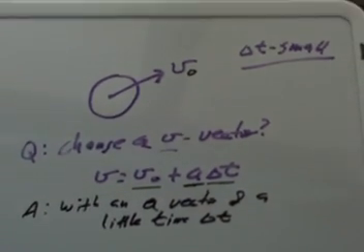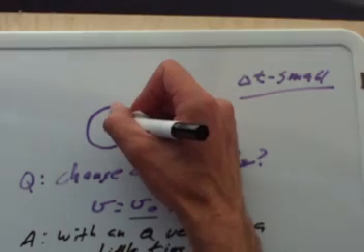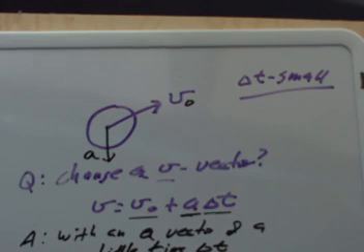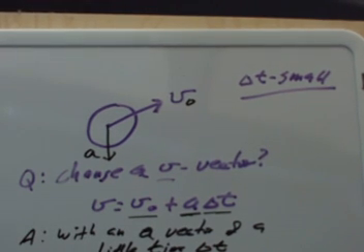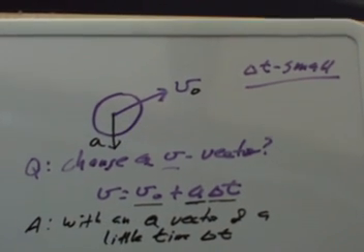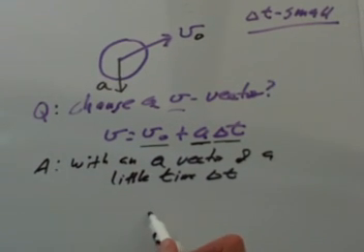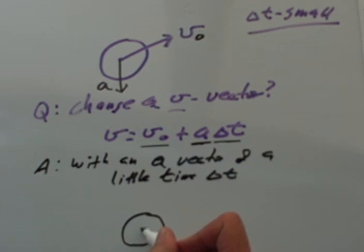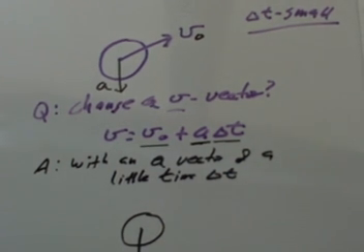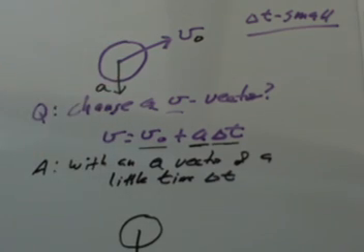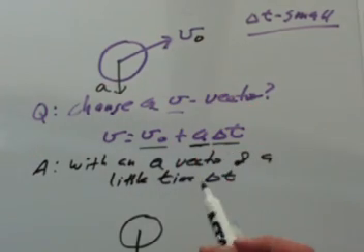So if I go back to the ball now, if I wanted to change this v vector, I could apply some sort of acceleration on it, maybe down like that, and there's my a vector. And now the theory tells me that this initial velocity vector v naught can be morphed into a new vector v with an acceleration allowing a little time to pass. And so with this acceleration, if I let a little time pass, here's the ball once again, and as long as that a vector is pointing down on it like that, where's the velocity vector going to be next? Well, since a is pulling it down and I let a little time pass, this velocity vector will just get pulled down a little bit.